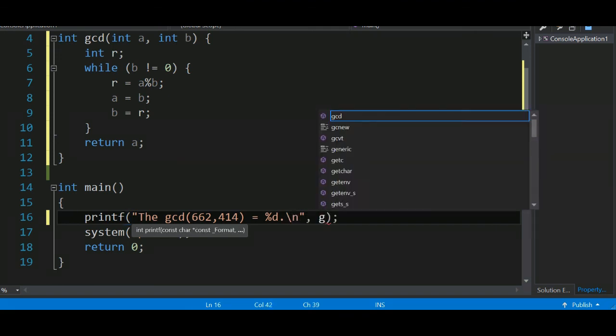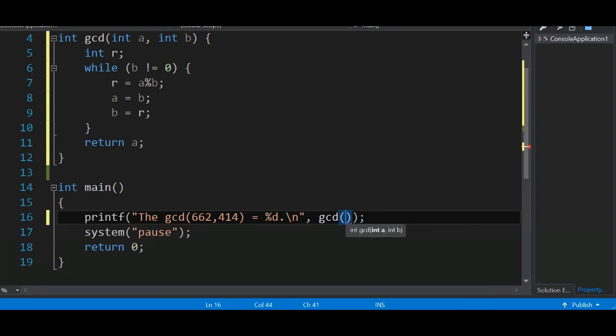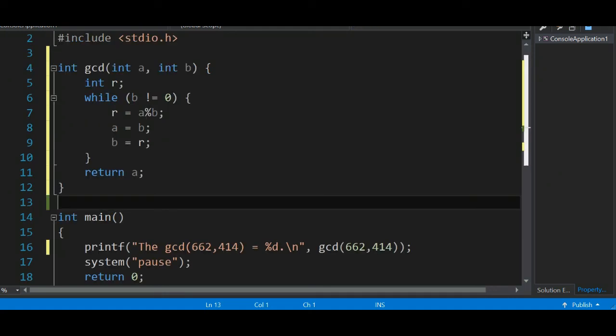So GCD 662, 414. Let's just verify this again. So I just called two numbers and terminate when the remainder is 0. Get the remainder of the two numbers and assign B to A, assign the remainder to B. Okay, let's run this one.